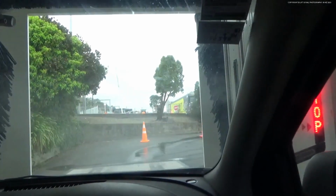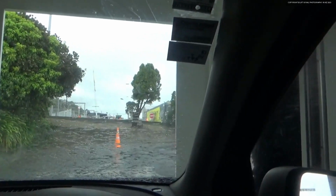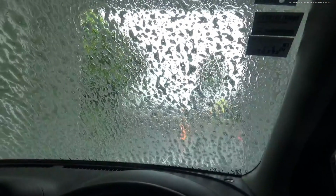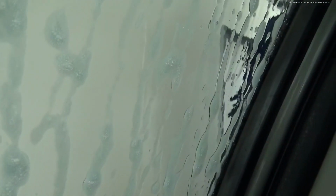I don't normally take my car through car washes, I normally wash it by hand, but after my drive down here though, my car is absolutely filthy, especially after driving through all those roadworks. Oh, I've got a slight green tinge to the foam. Oh, we're having more foam sprayed. Probably making sure we got a nice good coating on here.